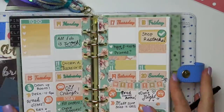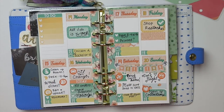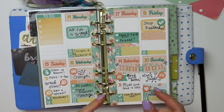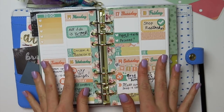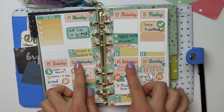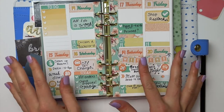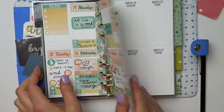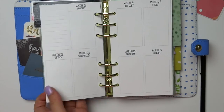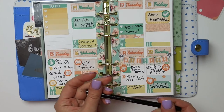So now I'm just going to put it back in my Kiki. This is what they ended up looking like — I really love the way they look. I think next time I'm going to try and use just a little bit less stickers, because it looks kind of crazy. But I really love that the date cover-ups work in here — it gives it a little bit more pizzazz without making it too crazy. And the washi also. And look — barely any shadowing, which is always nice when writing on inserts.